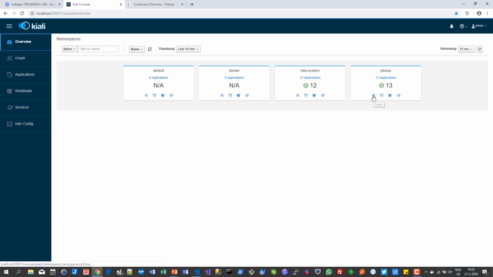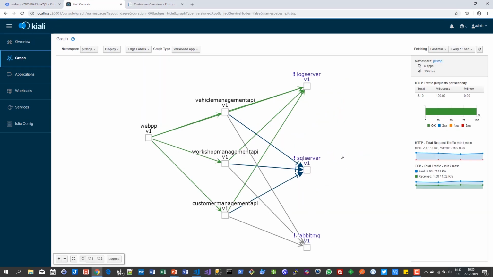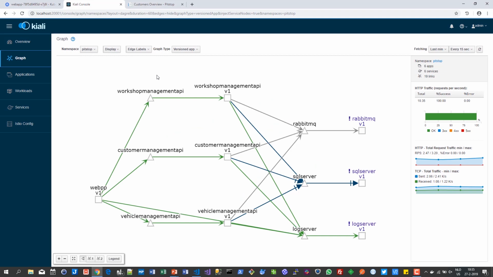And what I can do now, and this is pretty cool, I can load a graph of the application that's running here. Because Kiali knows about the Envoy proxy in every pod, it will get all this telemetry through Prometheus, and it can show you these kinds of pictures. For instance, I can say, give me also the service nodes. And give me, this is for demos, of course, pretty cool, give me traffic animation. So I can see the traffic flowing through my application, real time. Cool. So this is pretty hefty stuff.